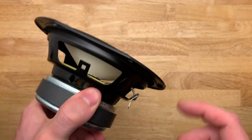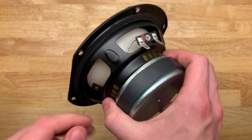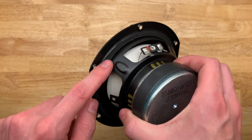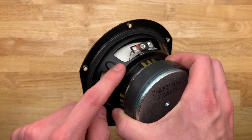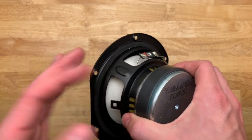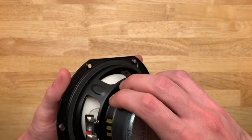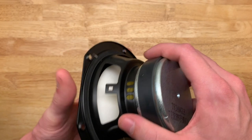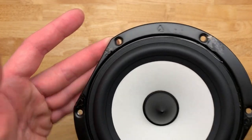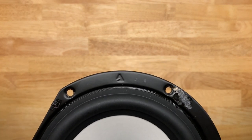it's a stamped steel frame, and it rings really badly. So if you remember on my clip video that I did a little while back, I put some blue tack on here to try and quiet down the frame. That's a route you could take if you wanted to try and get a little extra performance for just a couple bucks. So that's about all I have to say about the woofer. It also has their logo on there.